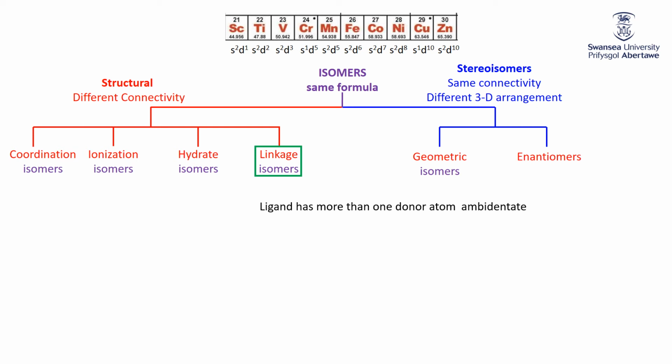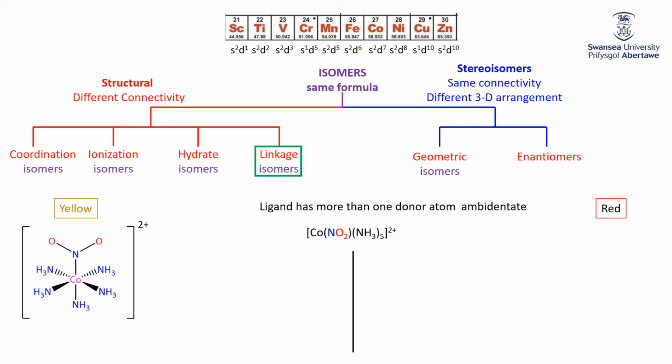Another fun one that has great historical importance is nitrite. You've already seen that. Nitrite, NO2-, it's got a nitrogen with a lone pair and of course oxygens with a lone pair. Way back in the early days of coordination chemistry, there were 2 compounds discovered by a chap called Alfred Werner that had exactly the same formula. One was yellow, one was red. The yellow one was later determined, actually he had a pretty good idea of it, but it was later demonstrated, is where you have the 5 ammonias obviously coordinated to the cobalt, the nitrite coordinated through the nitrogen atom. The red isomer is again, you've got the same 5 ammonias coordinated to the cobalt, but now the nitrite is coordinated through an oxygen. So you change not the ligand, but which atom it is coordinated through.